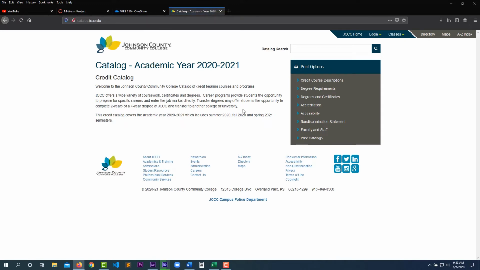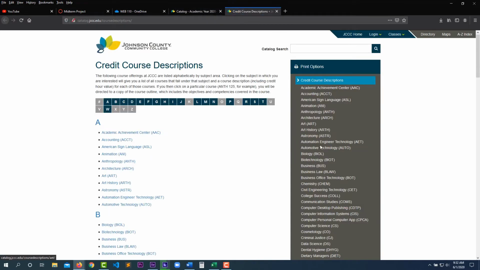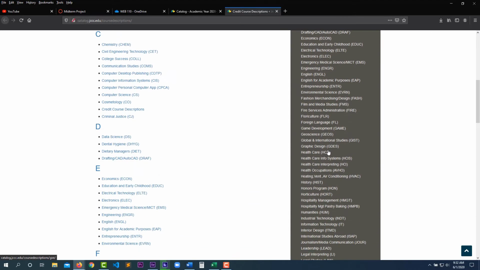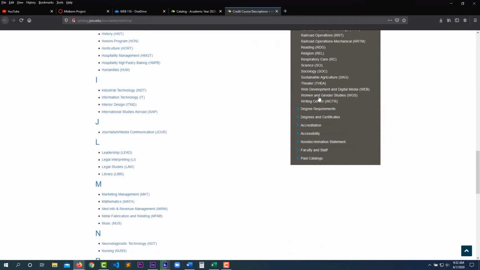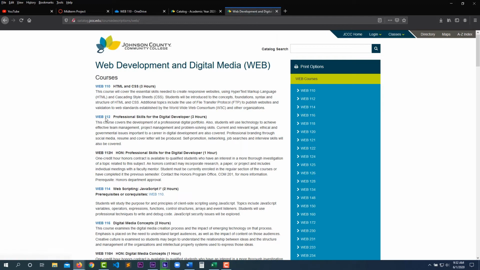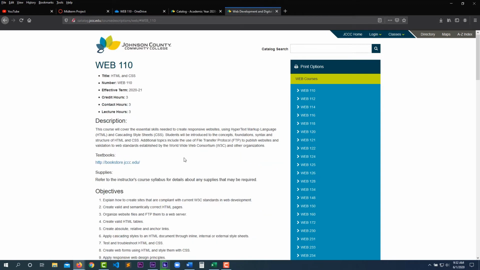I also have it linked in several places on Canvas, but if you just go to catalog.jccc.edu, you can take a look at current descriptions for the catalog. I'm just going to go to web development, web 110, and then here we have a list.